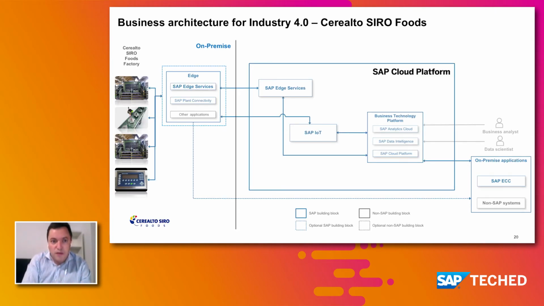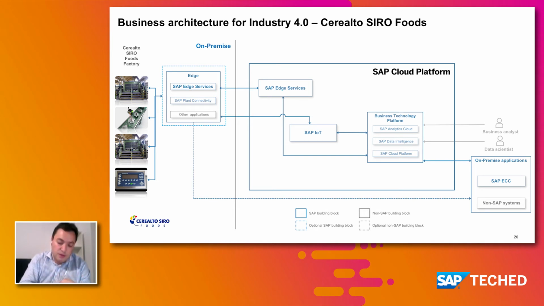To get this, we deployed this architecture. In the first part of the slide, we have 4 machines, different machines of the factory, some older and others newer. And we have the system where we connect these machines, the edge service. This server is on premise in our CPD. And with this server, with plant connectivity, we can easily connect data from these machines. Through Ethernet connection, we can get information in real time of these machines, different parameters, different things of the machines. We can see in the next slide some information.